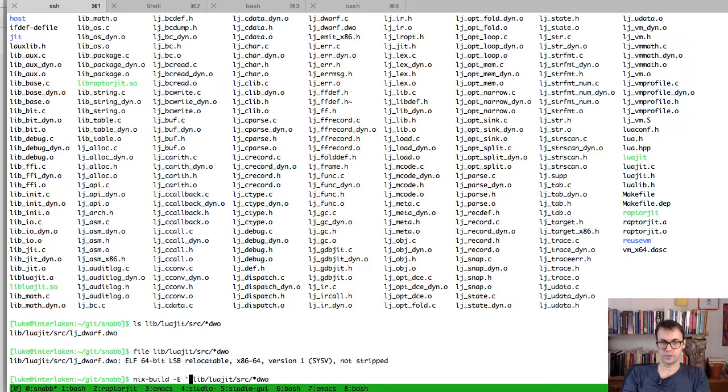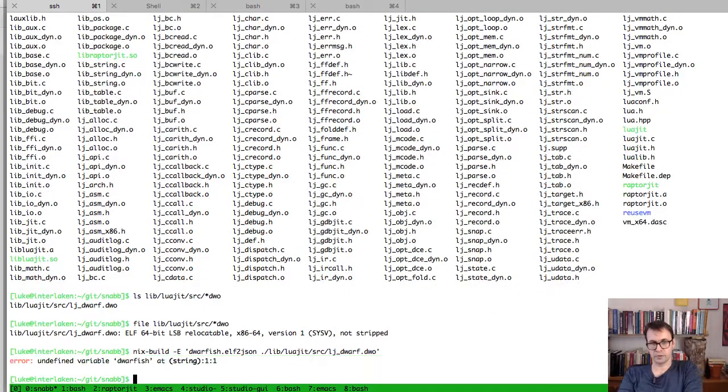We will Nix build. We want to say dwarfish.elf to JSON. We want to give it this path. And that's not going to work because it's not going to find the dwarfish library. So we need to import that.